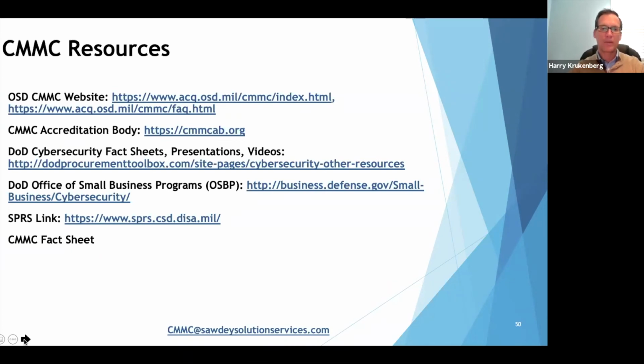I'll close with this thought: immediately we're confronted with this NIST interim rule, and down the road we're going to be confronted with CMMC. It's important to understand that these two requirements are very similar, but they're not the same. They're complementary, but they're not identical. The immediate requirement is compliance with the interim rule and getting your scores entered in SPURS. The ultimate goal is CMMC compliance.